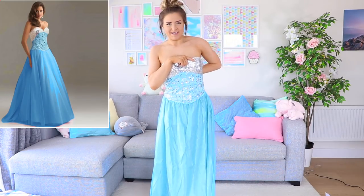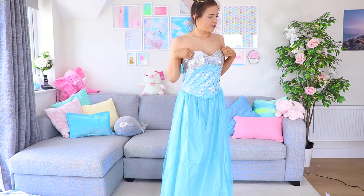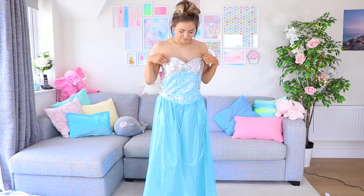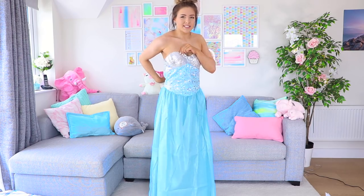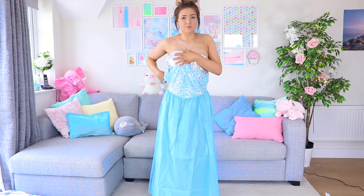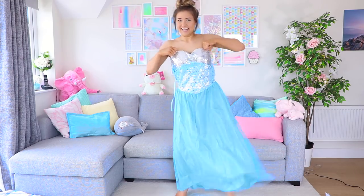I hope none of my neighbours have seen me in this top because I look tragic. Wow is all I can say about this dress. It's too big, it's uncomfortable, it would take an age to do the back up, and it looks like a four-year-old's dress. If I go on my tippy toes it's too short for wearing heels with. I'm not a big fan of this dress. I can see what they were going for — it looks like it could have been nice, but it's not. I've put the ribbon as tight as it'll possibly go and it's still too big, still falling down. There's no way I'm lacing this up like a corset.